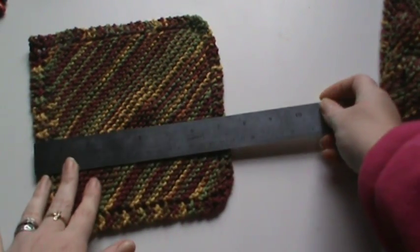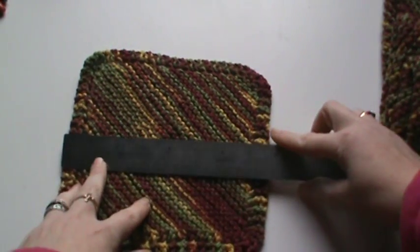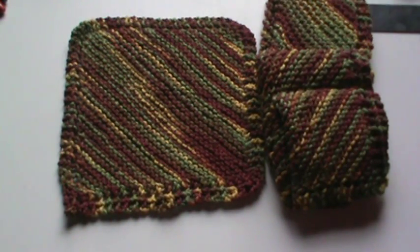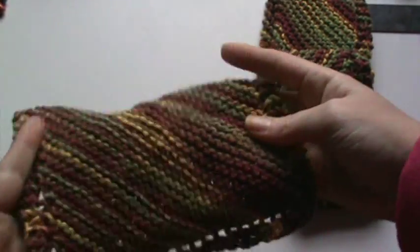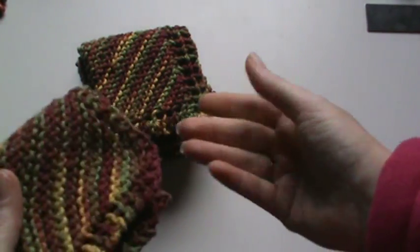I know you're not going to be able to see, but they measure 7.5 by 7.5 square, so they're an awesome size. I'm 5'5", and you can see they're perfect. They're super soft. They're great for baby as well, and I love these. Like I said, I just pop them in my washer and then in my dryer, and they're good to go. I figured these would be perfect for a college student, anybody. And they make great gifts, too, besides having them for yourself.